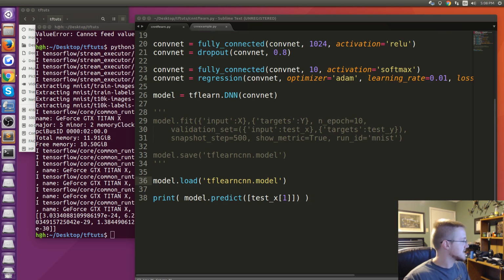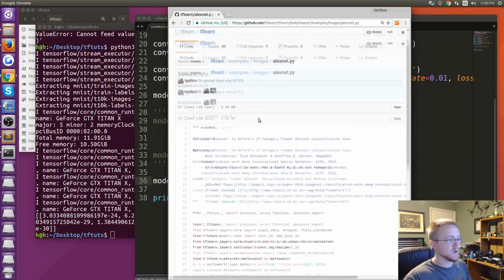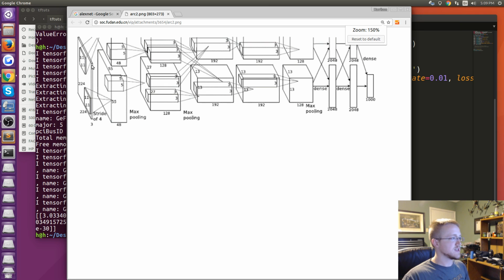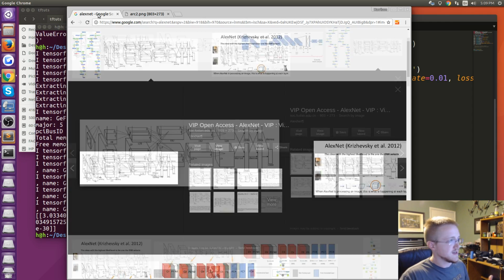And the final thing I want to show you is going to the examples. I'm going to pull up AlexNet here. This is an example of how to apply AlexNet. AlexNet is a network that was proposed and actually seems to be one of the most successful, if not the most successful, for image data. This is AlexNet. As you can see, you've got a layer here and here and here and here and here and here. You've got a lot. It's much more complex, and you've got this kind of divide even right here and these connections. It's a much more complex network, and yet we're able to.